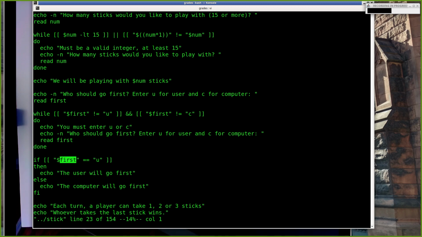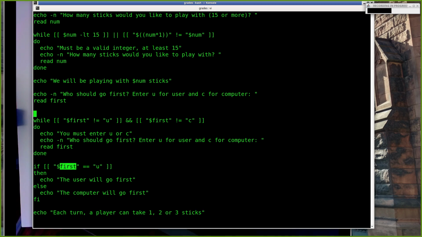So using good variable names is useful, and there's two main schools of thought. So if you want to record who goes first, you can do something like who goes first equals, and put in your code for that.